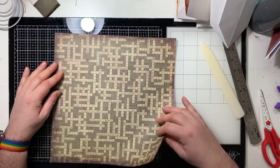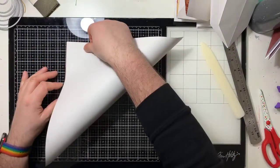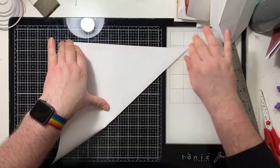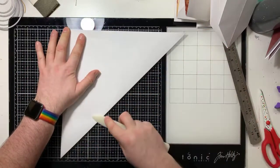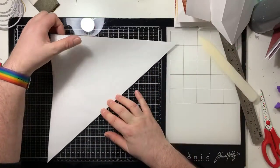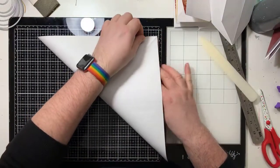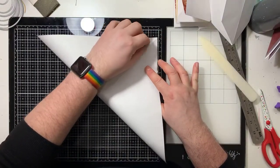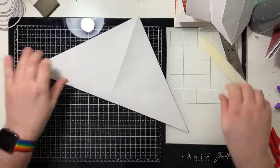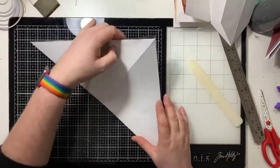Okay, so again, what we're going to do is we're just going to make it again. This is the Hungarian one. Remember, it's corner to corner. It's corner to corner, and corner to corner again. Doesn't matter which order you do creases in, really. You just want the creases in the right place.